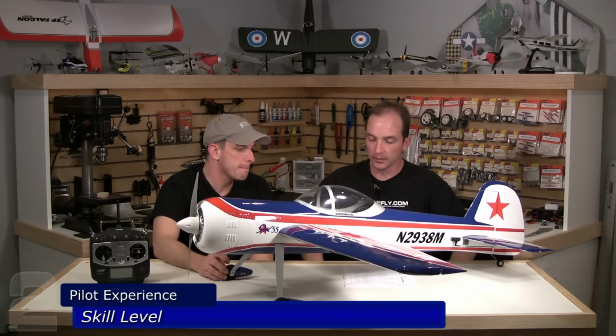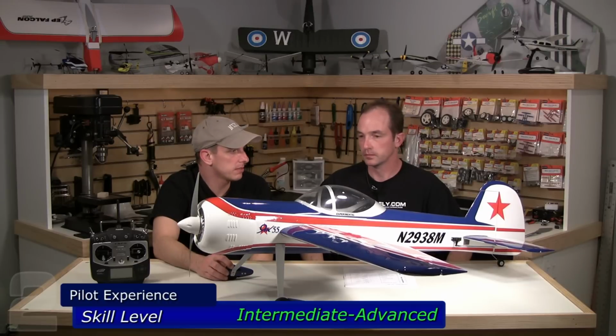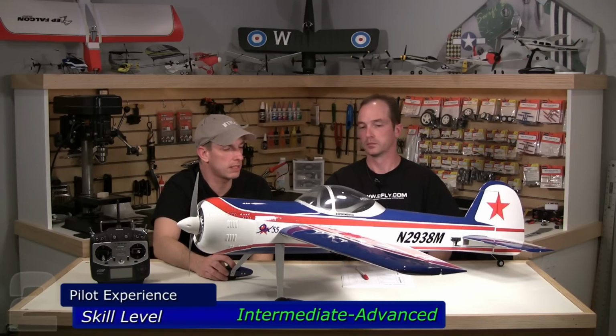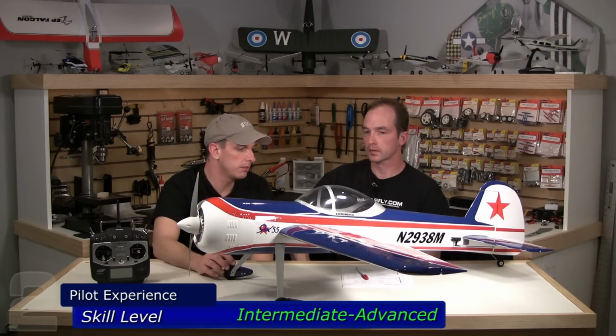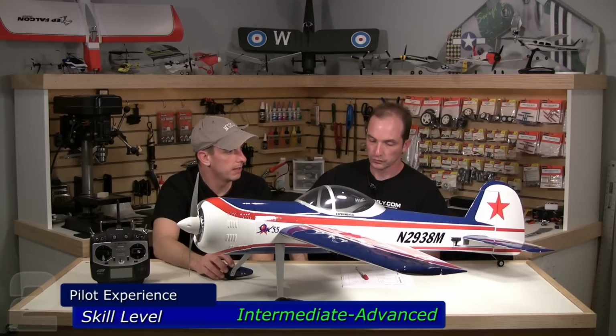Yeah. Okay. Skill level, intermediate to advanced. Yeah. It's a 3D plane. Its roll rates are insane. The throw rates on all of its control surfaces are just crazy. It just feels like it's hitting almost 90 degrees on that rudder when you really get the thing torqued over. It's not quite that strong, but it'll roll, it'll do a lot of things really fast on you, especially if you're not used to this style of plane. So you're going to want that intermediate to advanced skill level.